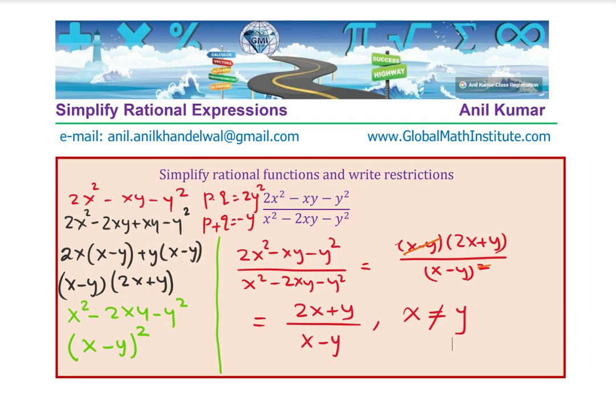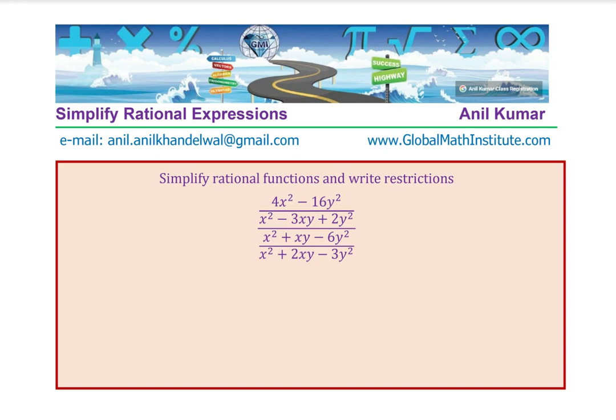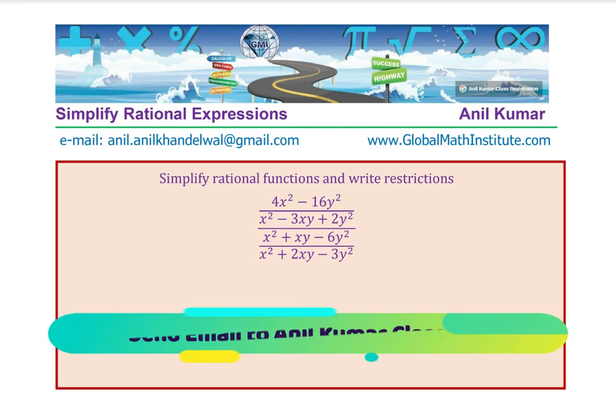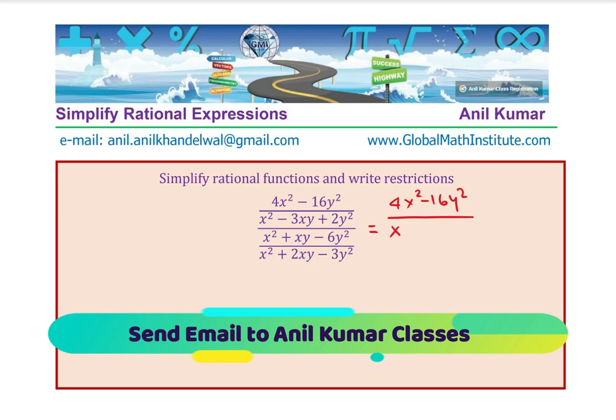That brings us to the last question, which is kind of complicated. We have layers of rational expressions, just as we work with layers of fractions, you understand. So this time there are 4 to factor. Correct. So this could be written as, let me rewrite this, as 4x squared minus 16y squared over x squared minus 3xy plus 2y squared times, now division is reciprocal of multiplication. So you could rewrite this as I am writing.